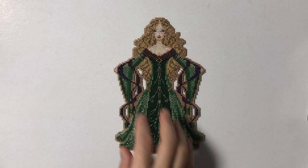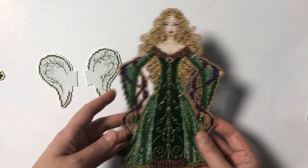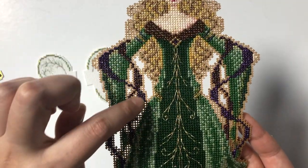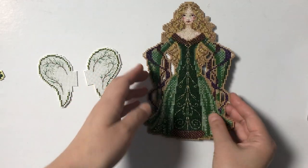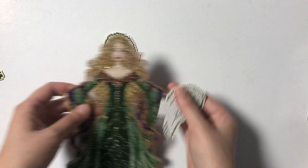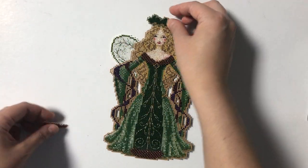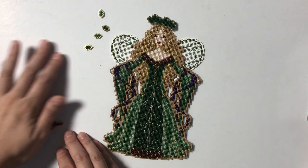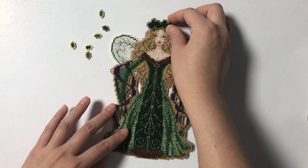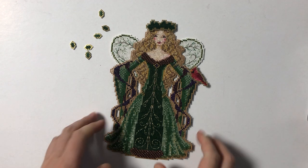So I have all of my pieces here for Cindy, my evergreen angel. So here's the angel that I've cut, and it was a little tedious and difficult to cut it really clean, especially in these corners, but I think it looks okay. And then I have the wings here, so it'll go right here behind the angel like this. And then I have the other pieces here, her hair piece with the tiny leaves, and the red cardinal that she's gonna hold.